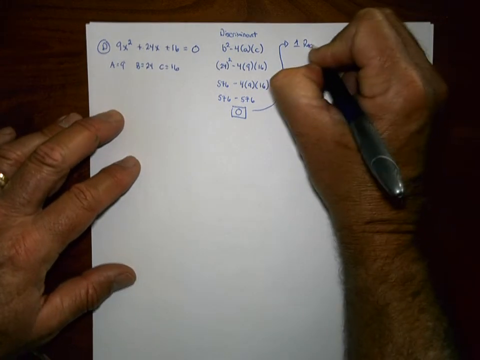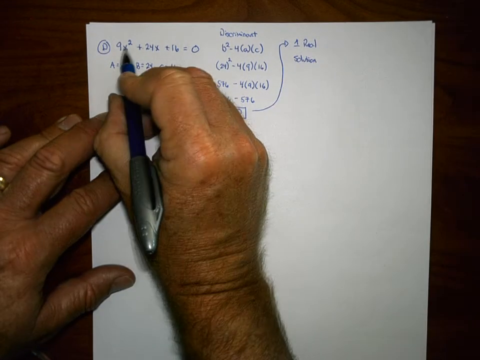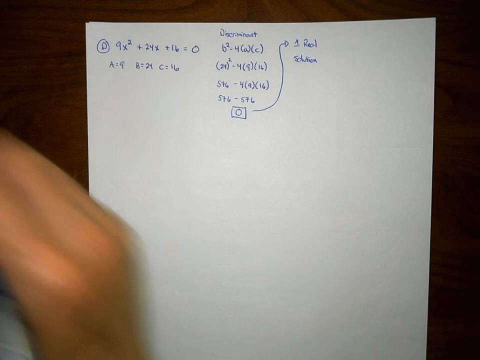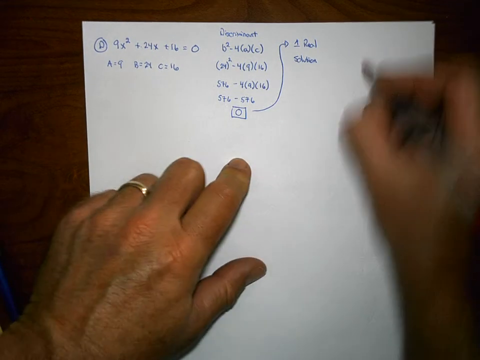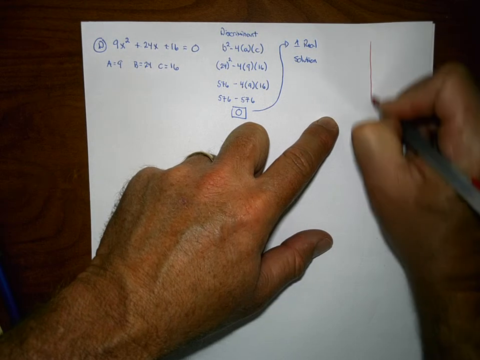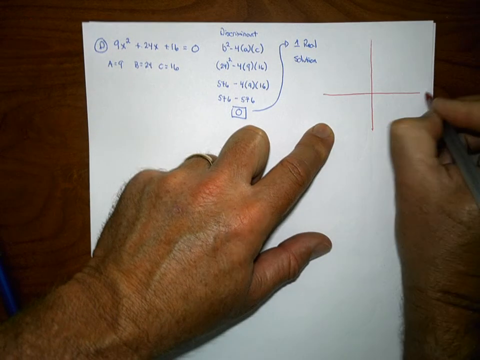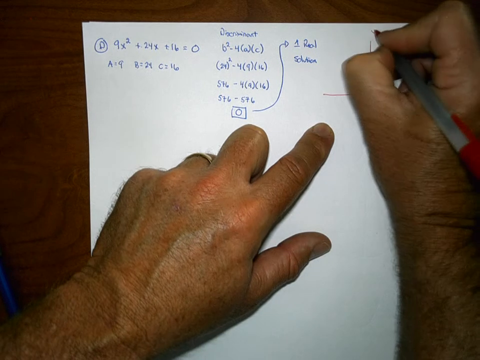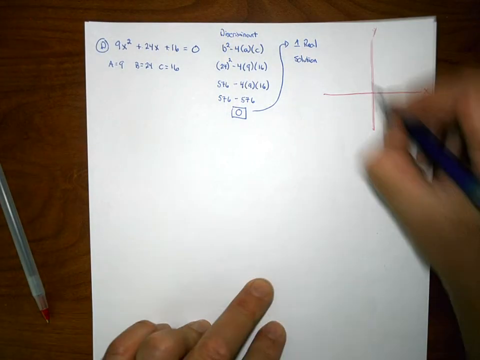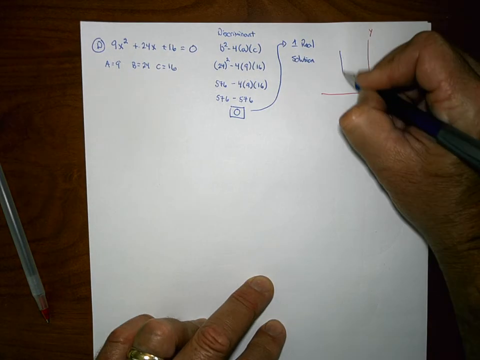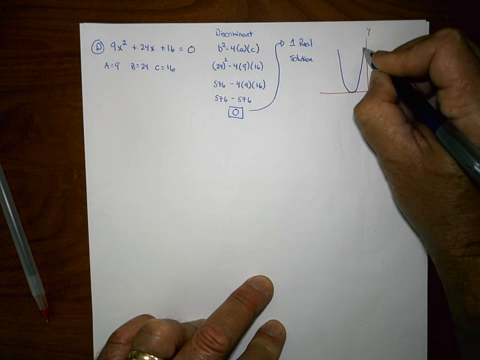So next week, when you solve this equation, there will only be one answer to the equation. Okay, that's what the discriminant does. It kind of gives you a clue as to how many answers or how many solutions there are to the equation. It also tells you something about the graph. So once again, I have graphed this equation ahead of time, and this is more or less a sketch of what this parabola would look like. Kind of looks like that right there.